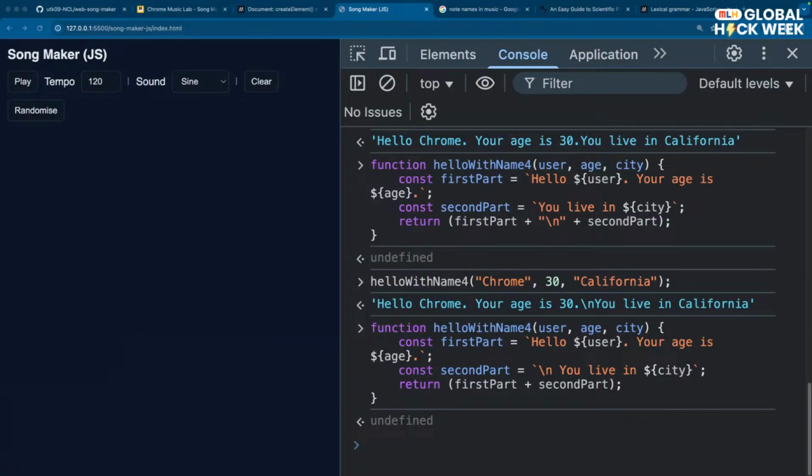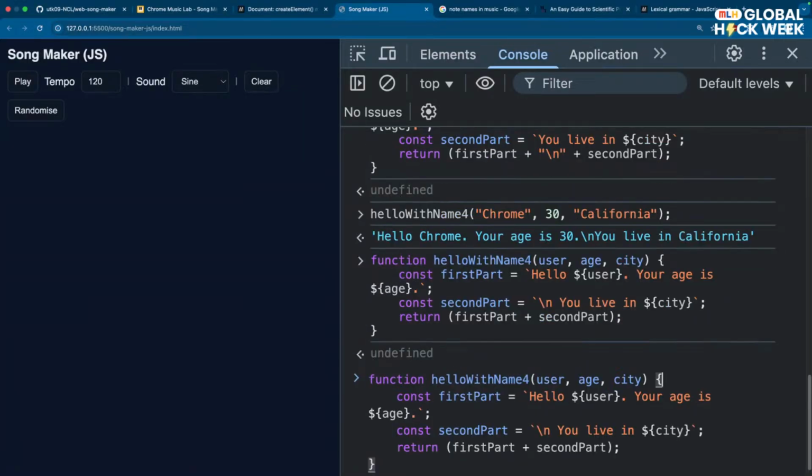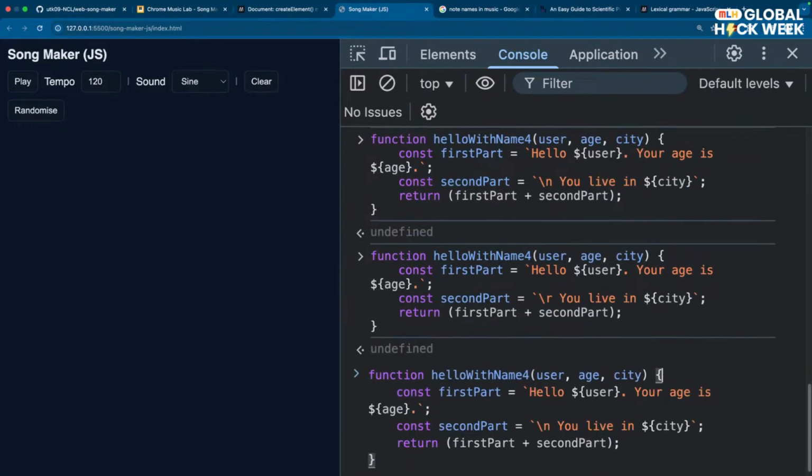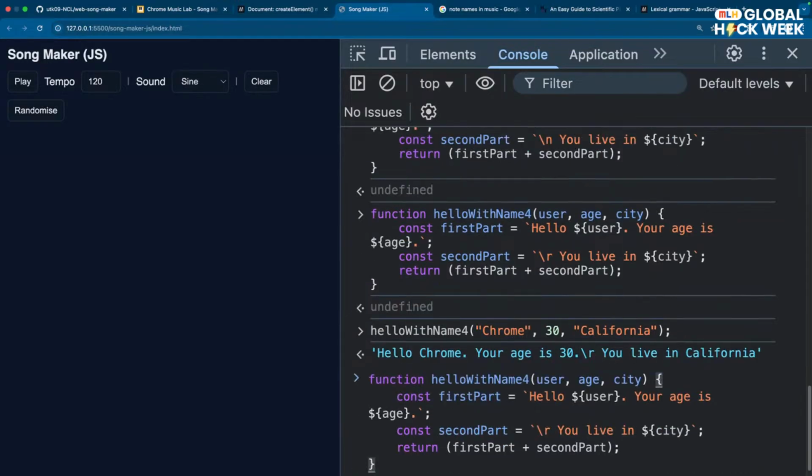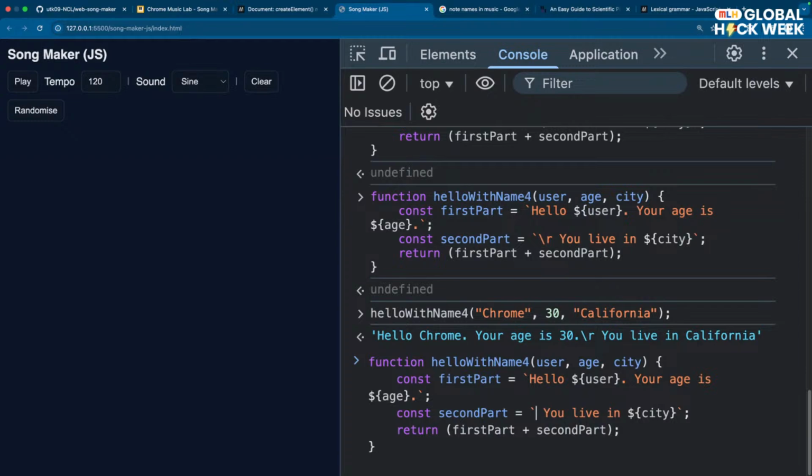I'm confused. It should be backslash n. I am confused. It should have been backslash n or backslash. I am not going to sweat on it right now.